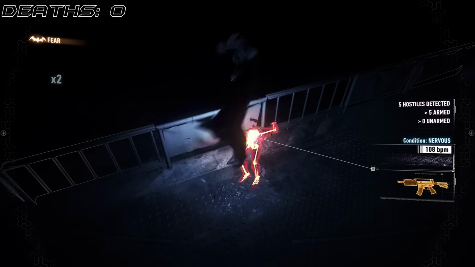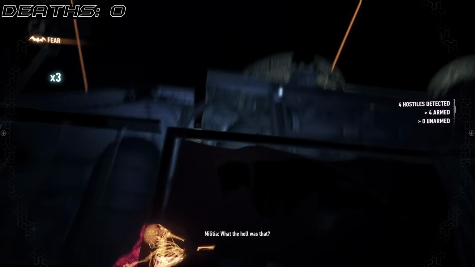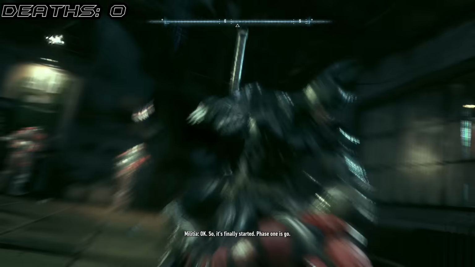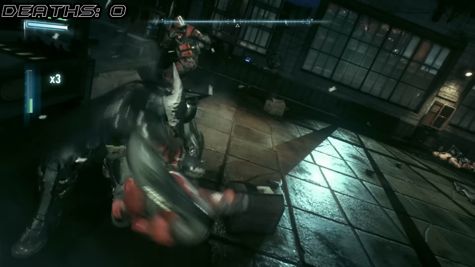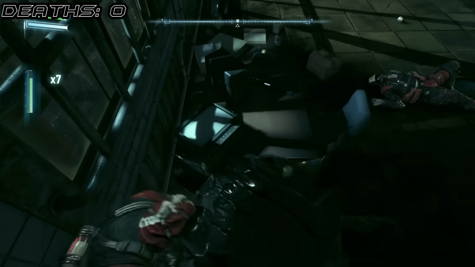There's only 5 of them, plus the area they're in has barely any clear lines of sight, so taking them all down is a piece of cake. The first hostage I head for isn't actually alive, so I quickly just fear take down 3 of the militia guards, crack one's head with a light bulb, and then stun beat down the last one.